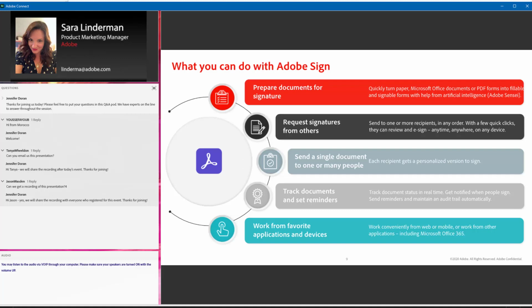So getting into those details just a little bit more, you can see some of the different aspects explained on this slide, from preparing documents to signature to how you can work with it and integrate it. So just pointing out a few of these different things. I think preparing documents for signature with Adobe Sign is a great experience. You can quickly take any sort of paper form, a Microsoft Office document, or another PDF you might be working with, and use Adobe Sign to turn it into a fillable, signable form. And it's easy to do that. Dan will be touching a little bit on that and showing you how that works.